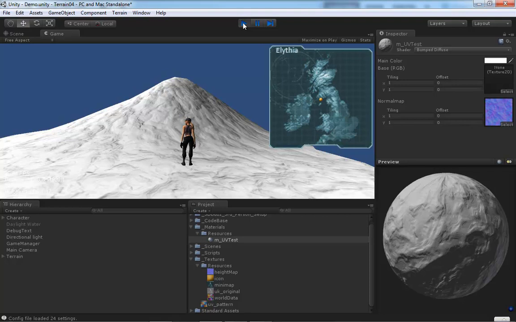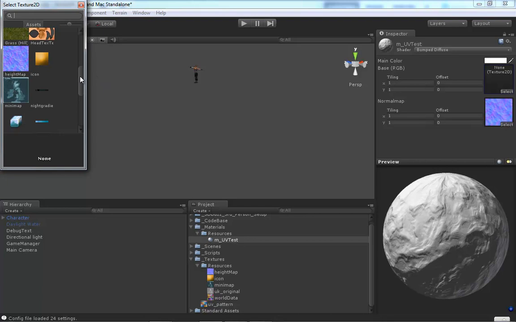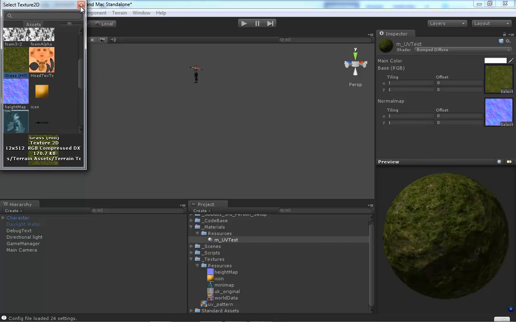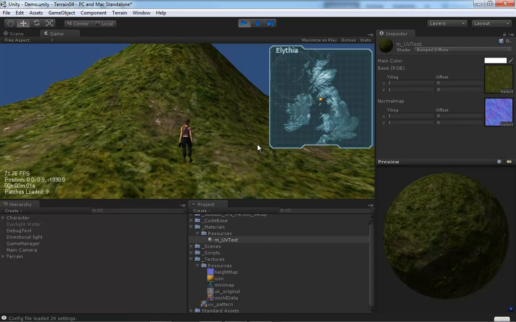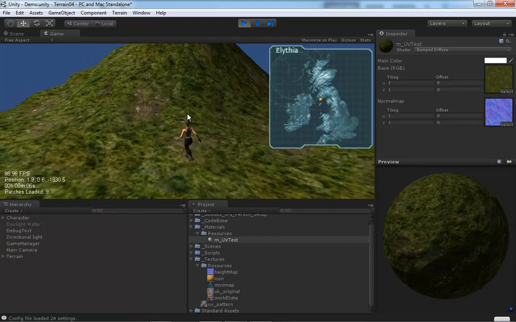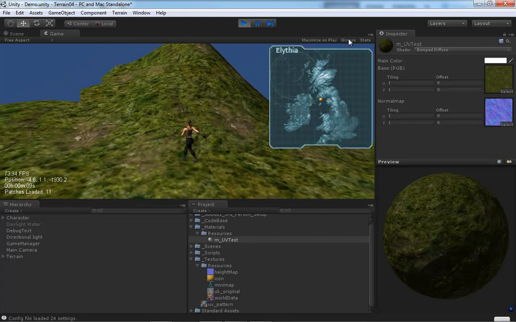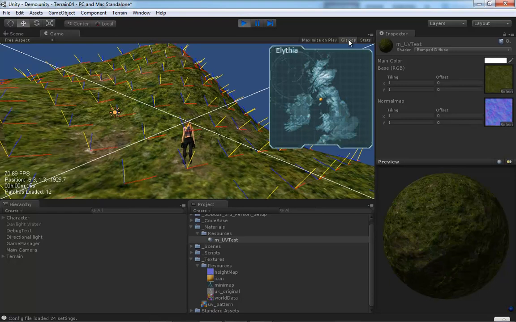Let's go ahead and stop this. Let's put our texture back on it. And then we can build it out again, or play it again. So we can't really see it now, mostly because of how small it is. And if I hit show gizmos, now you can see the yellow and stuff. All right, let's see if we can get the bump maps to show up a little bit better.